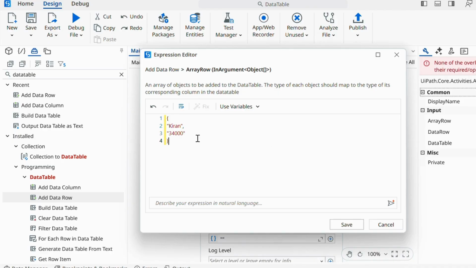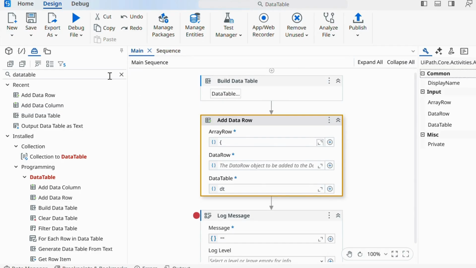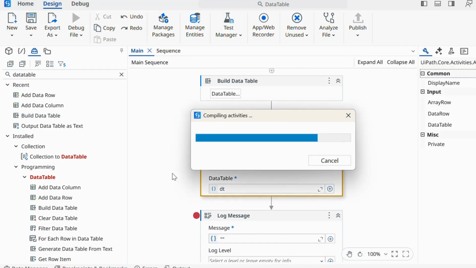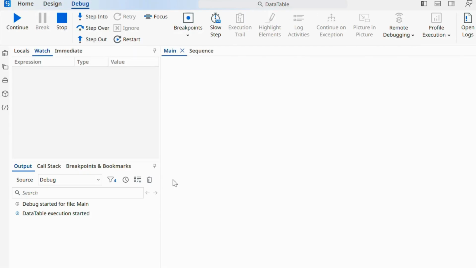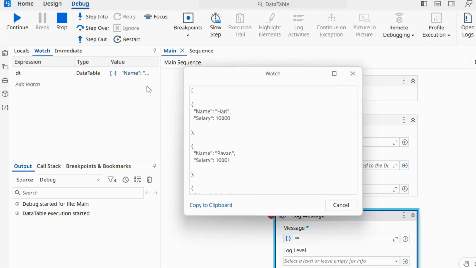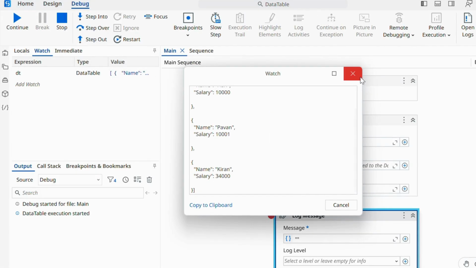34,000. Basically here the salary type is integer, but here we need to pass the array in string format. That's the reason I have mentioned the salary in string format, right? So let me click on save and check the variable details in the watch panel, right?